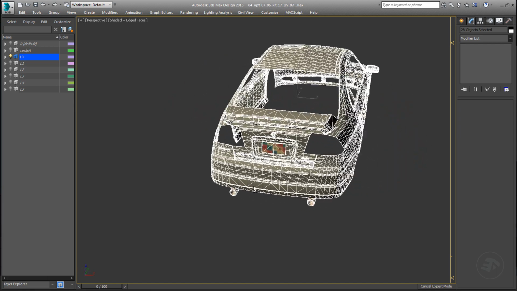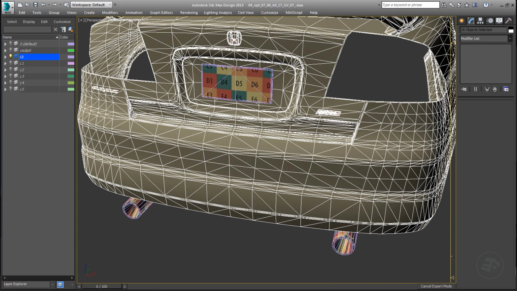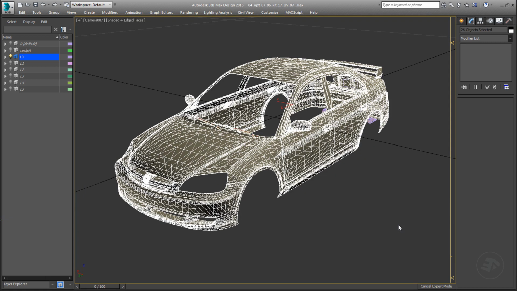From the viewport, select all the isolated objects of the L0 layer, except for the license plate and the exhausts. The plate is already unwrapped, and I intend to keep the original UV map of the exhausts as they are, still maintaining their primitive cylindrical shape.